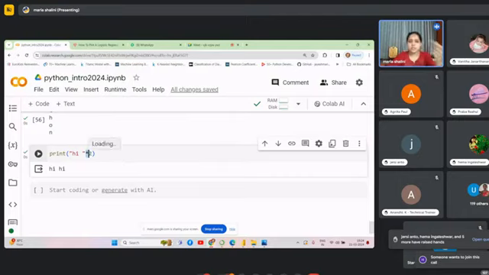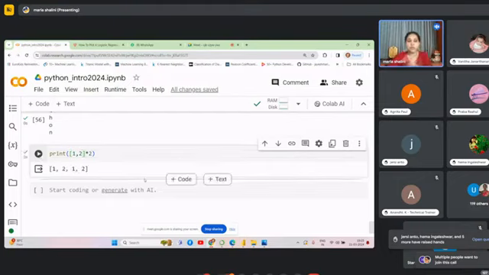You can ask, actually this symbol is multiplication, right, ma'am? How is it repetition? See, when you're dealing with numbers, this is multiplication. If I'm giving 5 into 2, then it is 10. So when it is dealing with integer and float, it is multiplication. But when it is dealing with other data types, then it is repetition. For example, if I'm giving the list 1, 2 and telling it to repeat twice, look at the answer here: the list 1, 2, 1, 2 is repeated twice inside the list. Clear? That is called repetition.